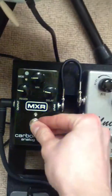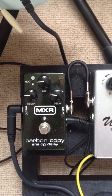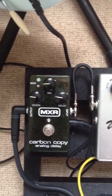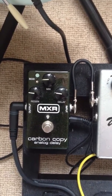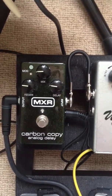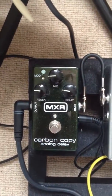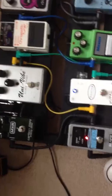This is the Carbon Copy delay. I really like this — it's a very dark sounding analogue delay. I set it up so it just adds kind of space to my sound. I've had it for ages so I know what to do with it in terms of getting different sounds. I'm not a fan of digital delay at all — I just don't think they sound particularly great. Plus all of these effects are running straight into the amp — there's no effects loop on the amp — so I've got to set these pedals to work well in front of an amp, which is why I got them.